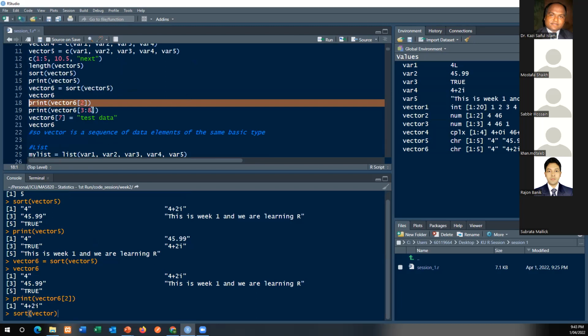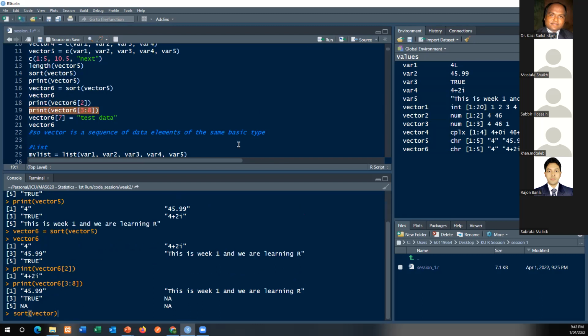Now, if I want to get a range of things from the vector, like items 3 to 8, for example, although there is no 8th item, it can still print everything from the 3rd. So this is 1, 2, 3: the third item, fourth item, fifth item, and there is no more. That's why it shows NA. That means in memory, there is no value stored for 6, 7, and 8. It is null, not applicable.